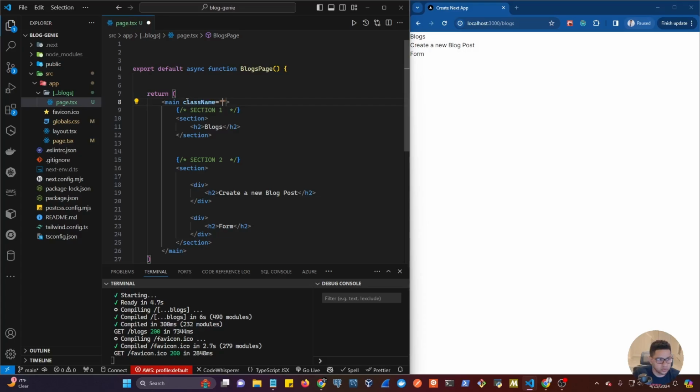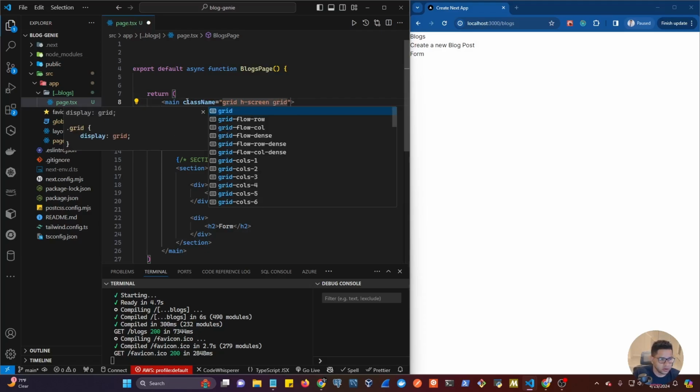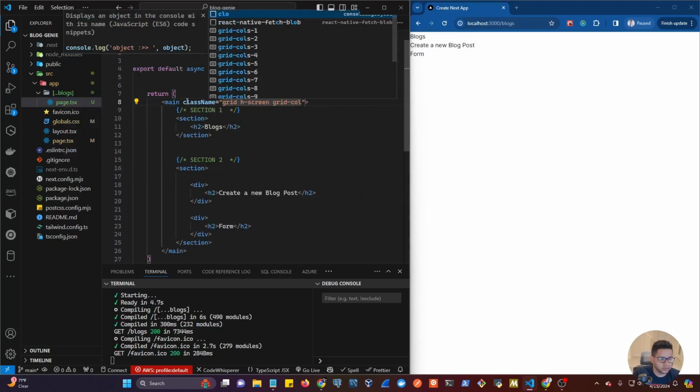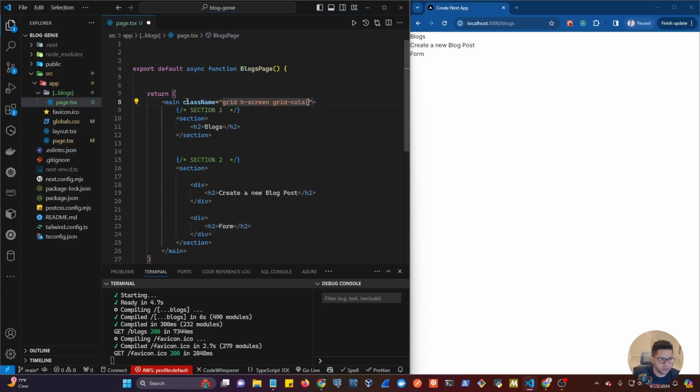So let's do grid. Let's do height of the screen so we can take the whole entire space available, the screen size. Let's do grid-cols, and then let's do square brackets, and the first column is going to be 2fr, and then we're going to do underscore, and then the second column 1fr.